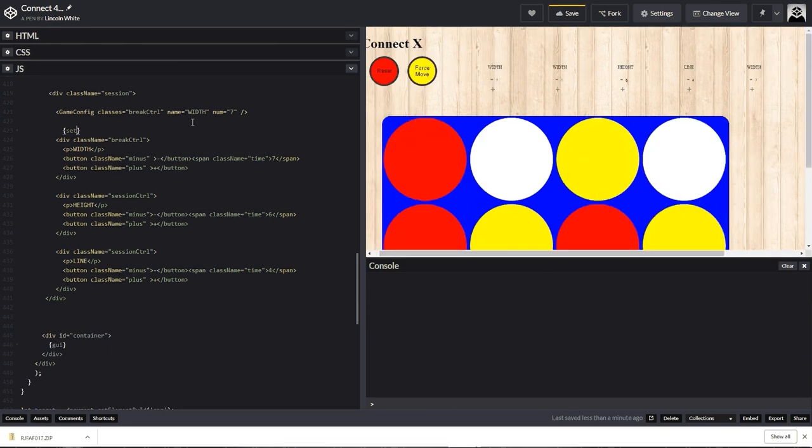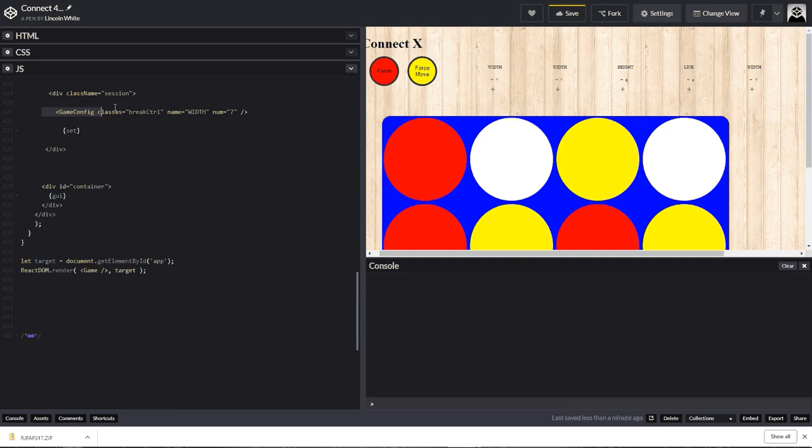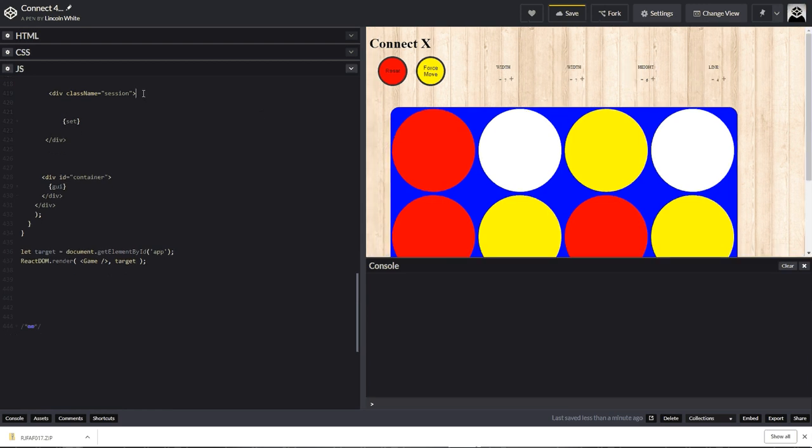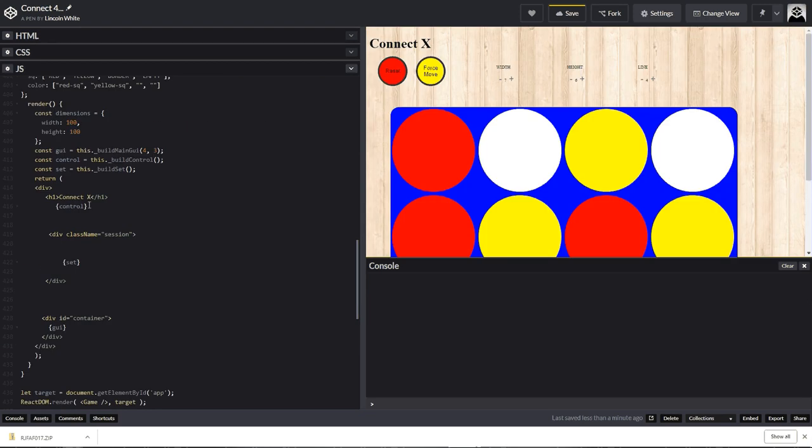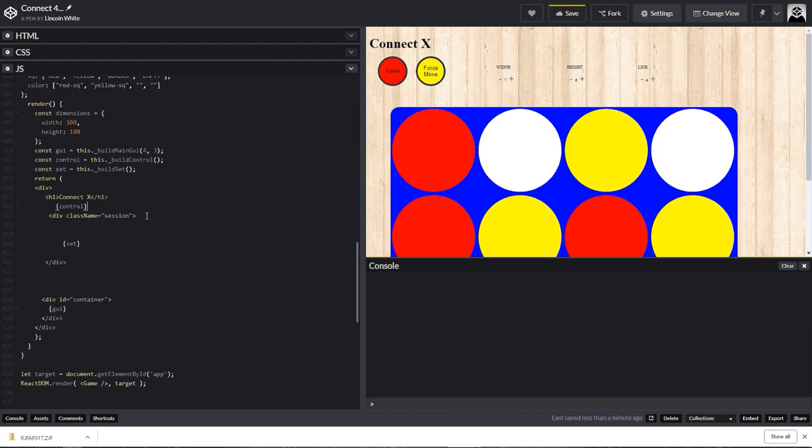So what it is, I can now remove all of them. I can also remove this. And let's just take away this space. All of a sudden we got a lot of space. Let's just take away that space.